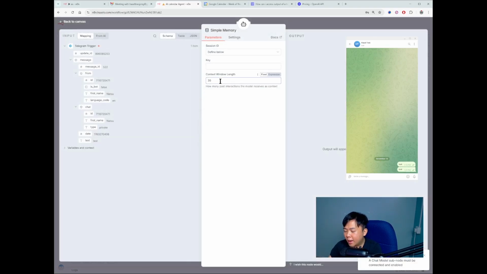If you only have, let's say, a context window length of 10, it will only store 10 chats before, and if the number keeps going up, it will lose that memory. So it's not going to do you a favor if the AI forgets the information collected during the chat with multiple people.